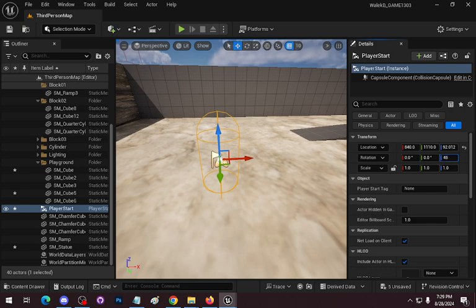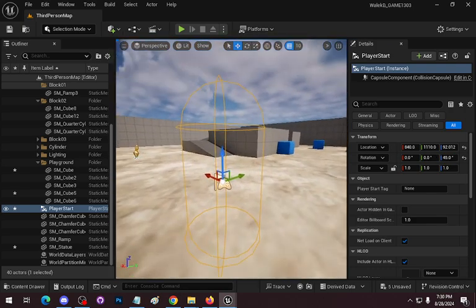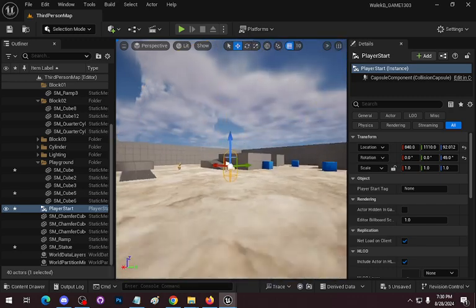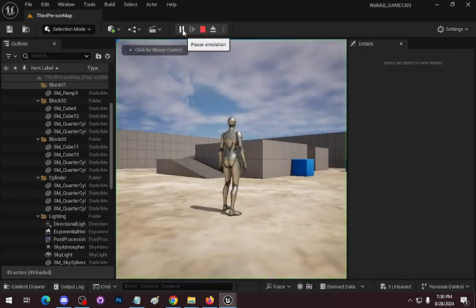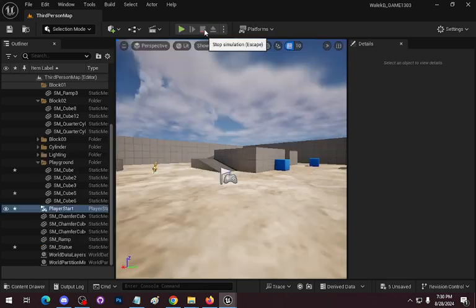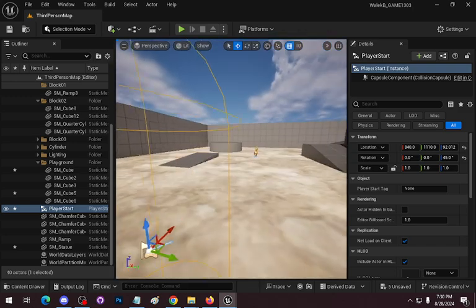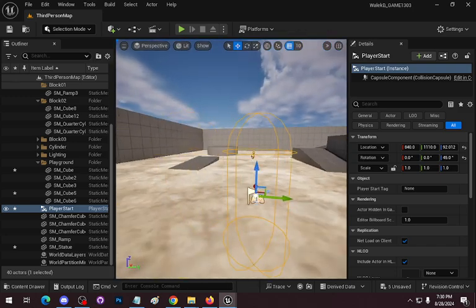That's Unity 45. There we go. So now when I spawn in, I'm going to be looking in this direction. And we press play. There you go. That's the direction I'm pointing when I spawn in, just by making a rotation on this object.